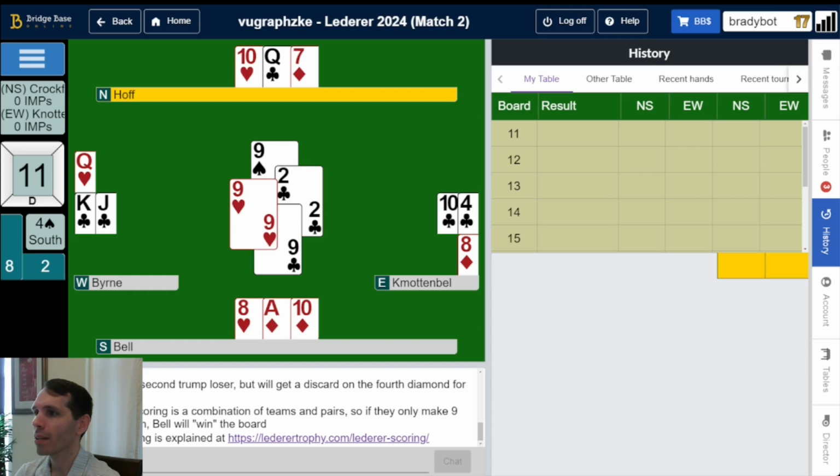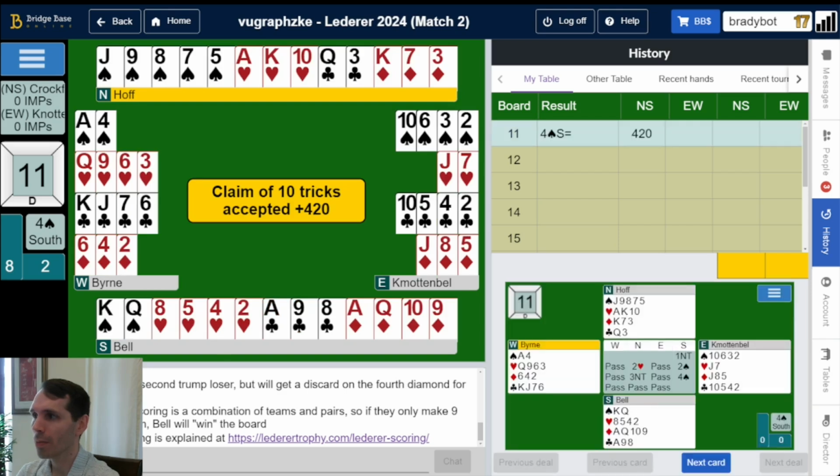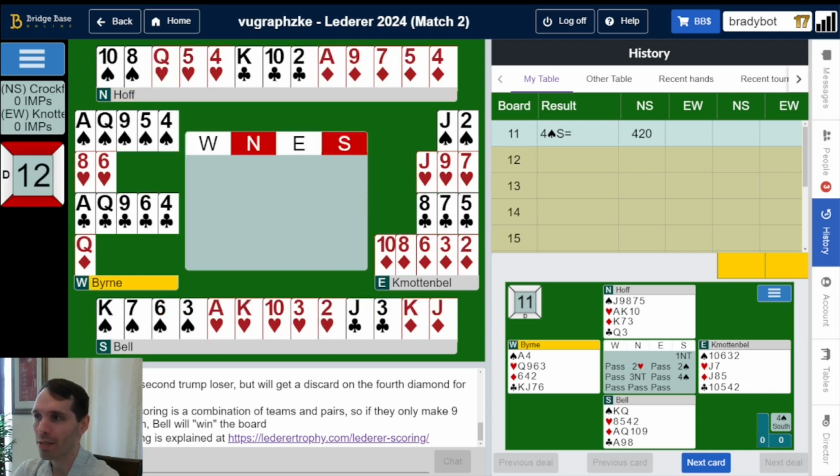All right, West is going to be squeezed a little bit, actually. Declarer runs the diamond. South's hand's concealed. So, oh, never mind. Maybe Declarer just claimed. Honestly, you should probably play that out. There is a legitimate chance that West doesn't have a count on the hand. But 420, we'll have to see.